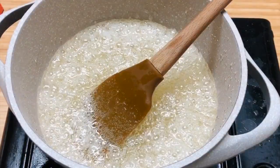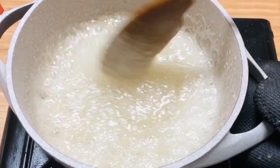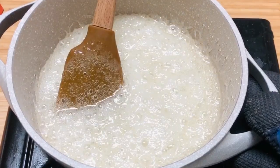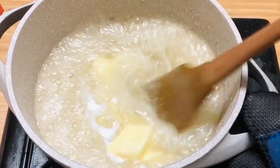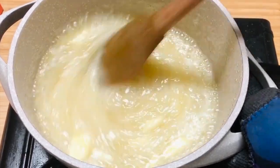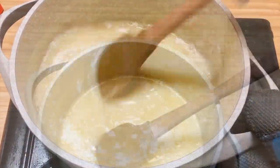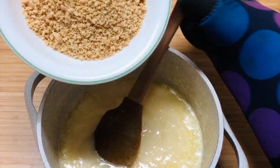So pag napatay na natin yung heat, we just have to keep mixing, and then we're gonna add the butter. Yung chunks na butter, yung 6 tablespoon na butter, and then the baking soda too. So add the butter and then the baking soda, and then keep stirring, and then you're gonna notice na magpo-foam siya at magbabubble. So you just have to keep stirring, and then ilagay na natin yung ating peanuts.